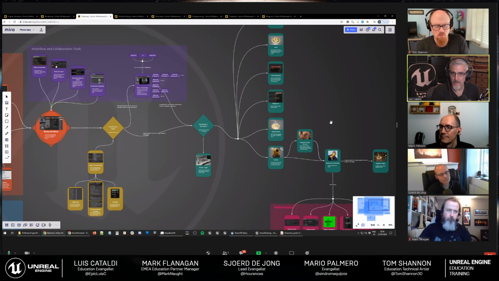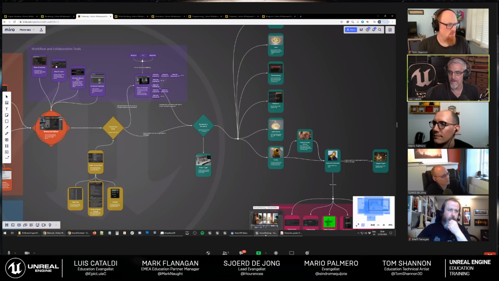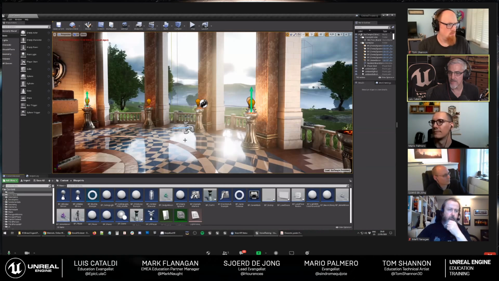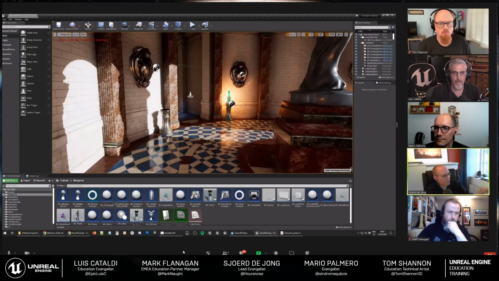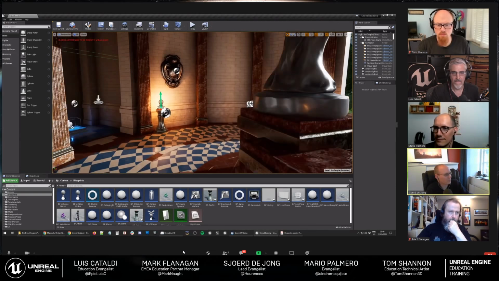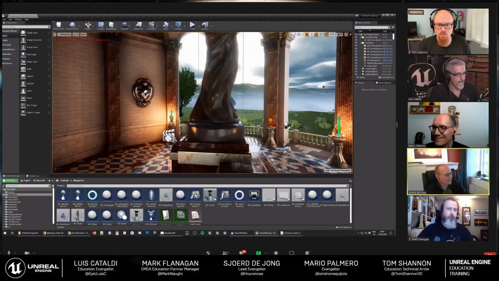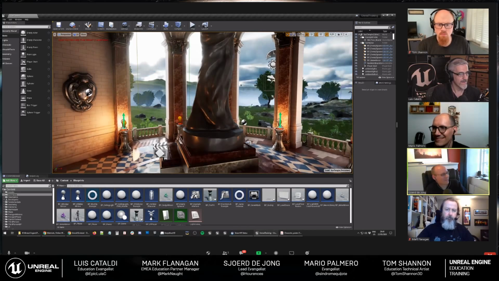Perfect. So as you present this material, you actually go into Engine during the course and demonstrate some of these systems and how they apply. Would you like to share some of that content inside of Engine? Yeah. I have a tendency to move very fast in the viewport, by the way, which doesn't work on streams, but I'll try to hold myself back.